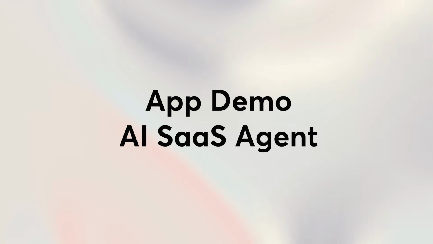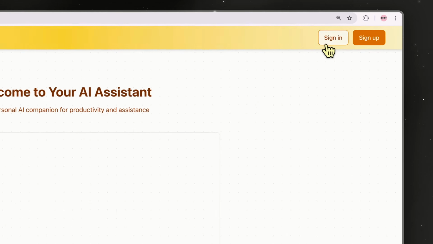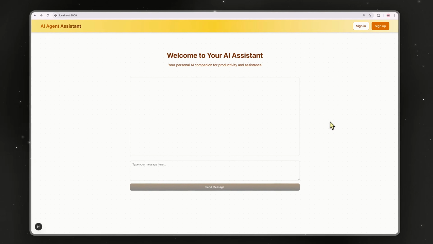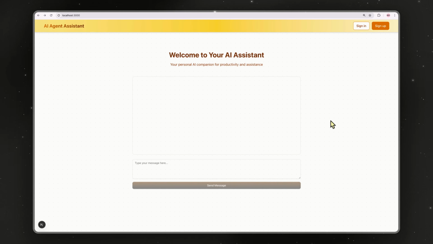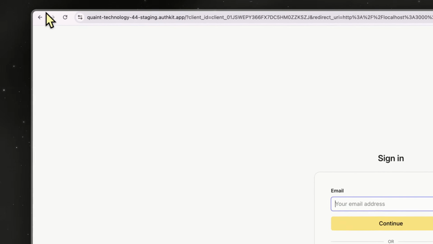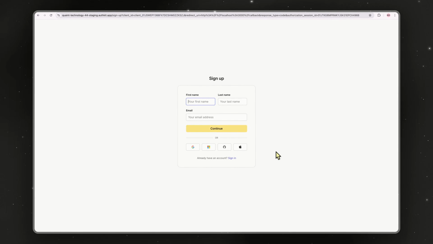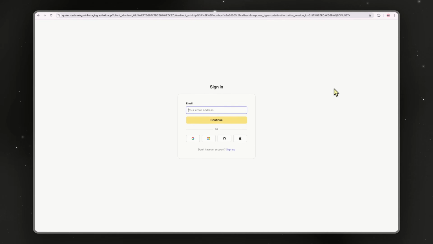Let's get started. Let me quickly give you a walkthrough of our AI agent assistant app. You can think of this as your little minion that you can train. We have a chat window here, and this is the homepage of our application, and you can sign in or sign up. Like I promised, this comes with a complete authentication layer, so you don't have to worry too much about building auth from scratch. I will exactly show you how everything works. So if you click on sign in, you see this hosted sign in modal. If you go back and click on sign up, then you see this hosted sign up modal with a bunch of different identity providers that you can choose as well. In my case, since I already have an account, I'm going to go ahead and sign in.